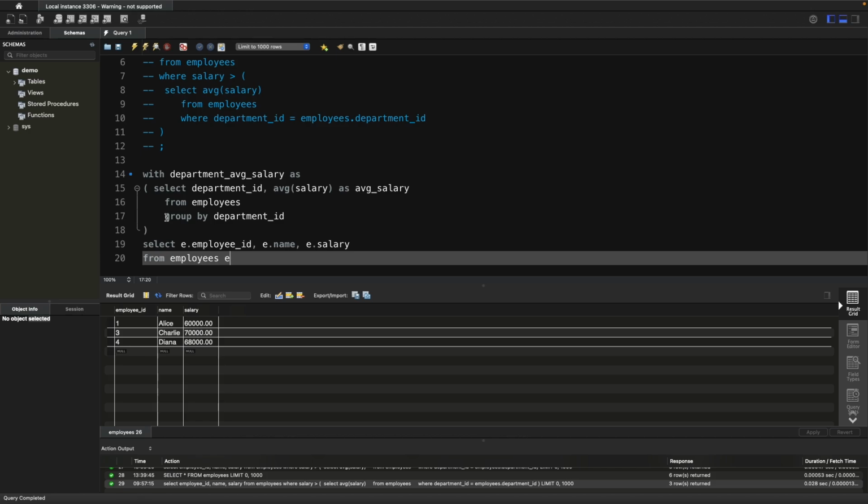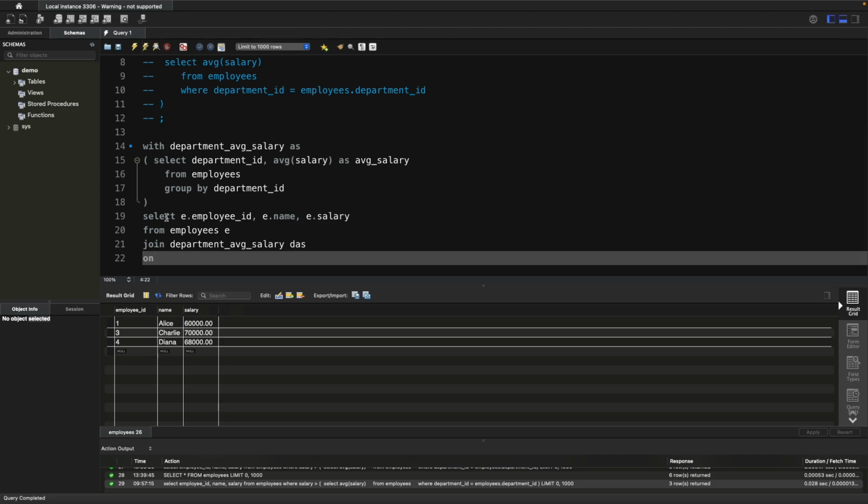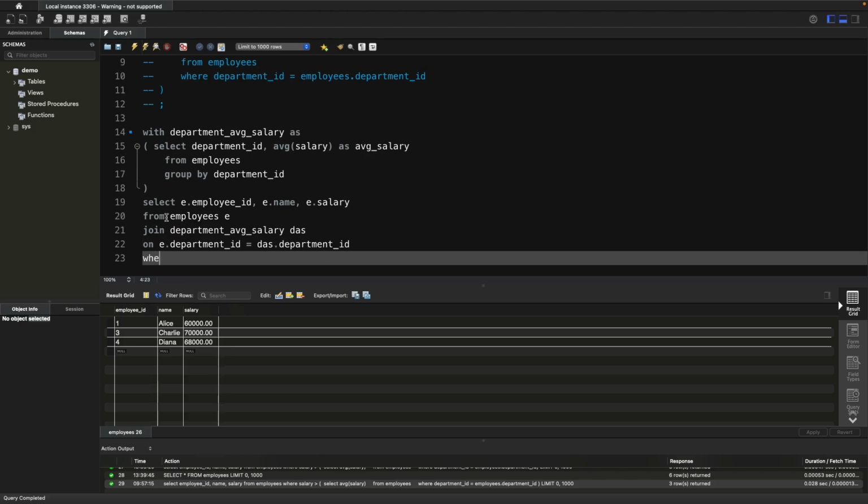I have given it an alias of e, and then I am joining this with the CTE department average salary, which I am aliasing as das, on e dot department ID equal to das dot department ID, where e dot salary is greater than das dot avg salary.